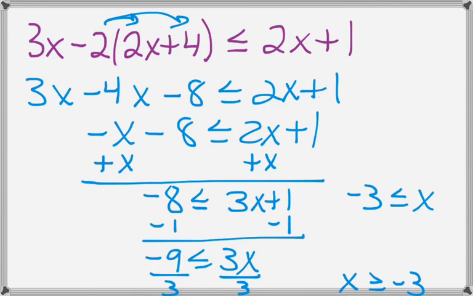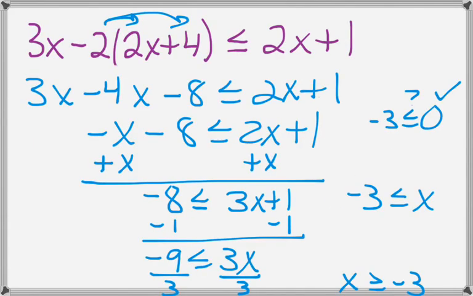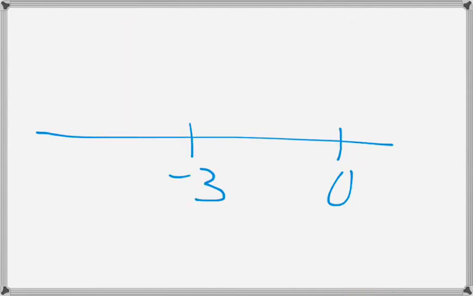Otherwise, if you don't feel comfortable doing that, when you go to graph this, you can test some numbers. So put in a number like 0, right? Is negative 3 less than 0? Yes. But if I put in a number on the other side of negative 3, so here's my number line, 0 is over here. 0 works. That's good. But if I pick a number to the left, like say negative 5, no, that's not true. So that's one way to tell if you've got this kind of situation where the variable's on the right and you're not sure, am I shading to the left or to the right of negative 3? You can test a number on either side and see which one works.